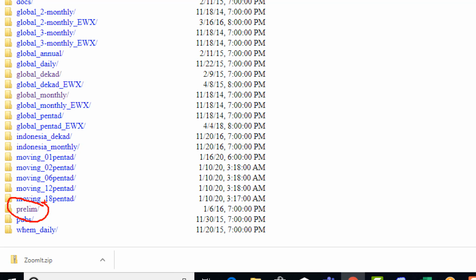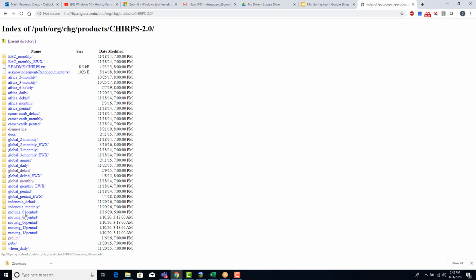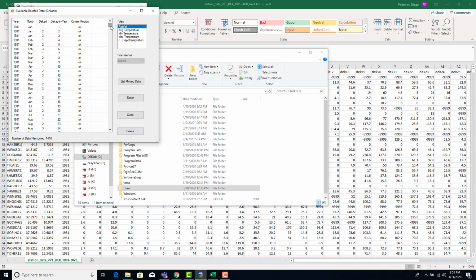The final is all the way to the end of January, but then the prelim has all the decades for February, and that's how I update the database. This is my chirps data, and it is all the way updated to 2020 third decade of February.